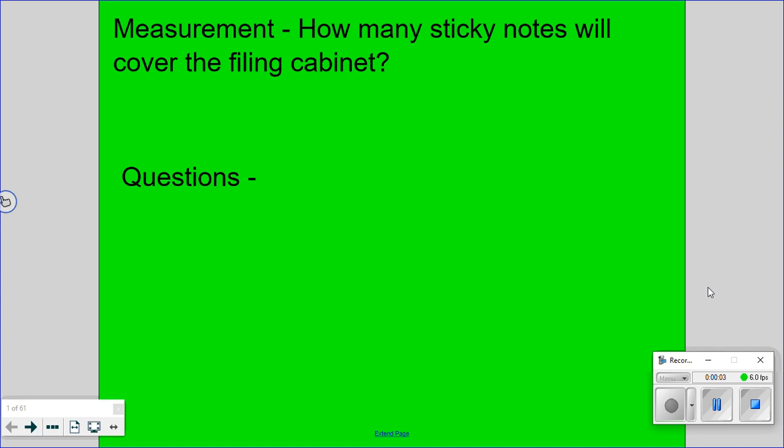Measurement. How many sticky notes will cover the filing cabinet? You don't need to write the word question, but that first top bit that says measurement, how many sticky notes will cover the filing cabinet? Go ahead and make that the title of the next filing.